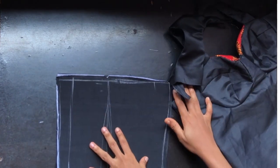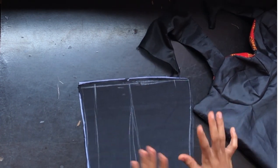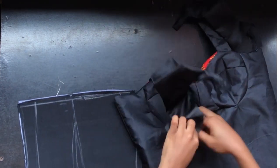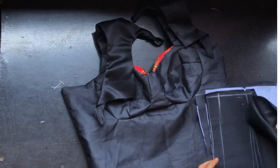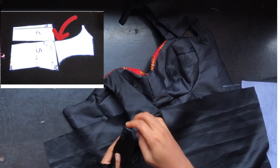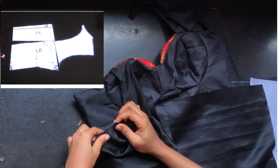Now I'll be introducing the lower part of this dress — the back part. I went ahead to notch it. When cutting out my pattern I closed up the dart but just marked it to indicate. Remember to add half inch at the upper and lower part of your back pattern. I merged my pattern to cut out, and I notched it at the center so I can place my yoke starting at that point.